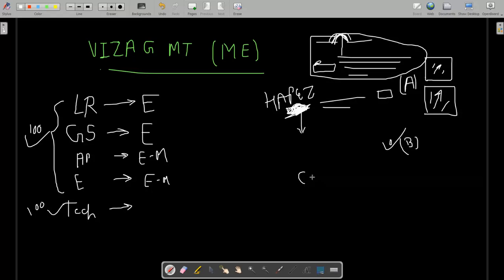Some of them said there are mistakes in two questions. One is COP of heat engine. There is one question: what is the relation between COP of heat engine and COP of refrigerator? I think there is a mistake because there is no such thing as COP of heat engine. We are always writing efficiency of heat engine, or if you want to write then we have to write COP of heat pump and COP of refrigerator.